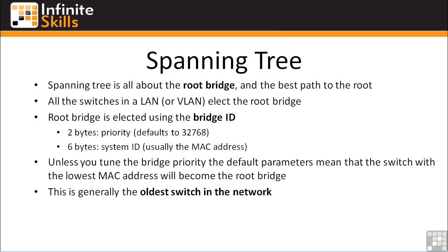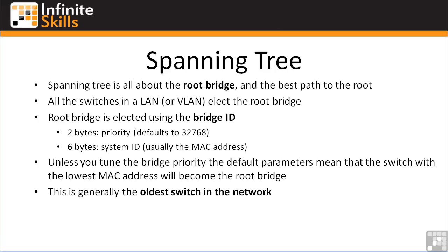That's kind of a scary thought, isn't it? And that's why I go back to my statement that you always want to engineer which switch is the root of Spanning Tree, because you don't necessarily want your oldest switch being the root of Spanning Tree, because you run into bandwidth problems and CPU problems. Plus, the traffic can take unexpected paths through your network, and a single link failing can take down your entire network because it breaks the Spanning Tree in half.